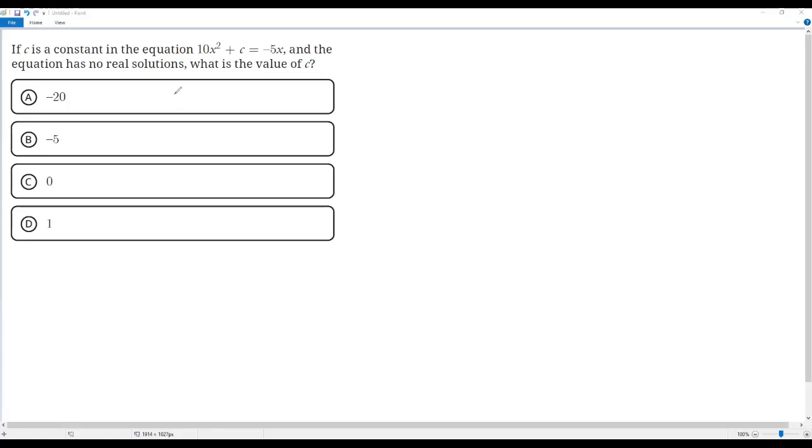Okay, whenever we are talking about real solutions, imaginary solutions, rational or irrational solutions of a quadratic equation, first we have to have the quadratic equation in standard form, that is ax squared + bx + c = 0. Then we have to find the value of b squared - 4ac, because once we write the given equation in standard form, we can easily know the values of a, b and c. Once we get those values, we can find the value of this expression, b squared - 4ac. Actually, this is called the discriminant of a quadratic equation.